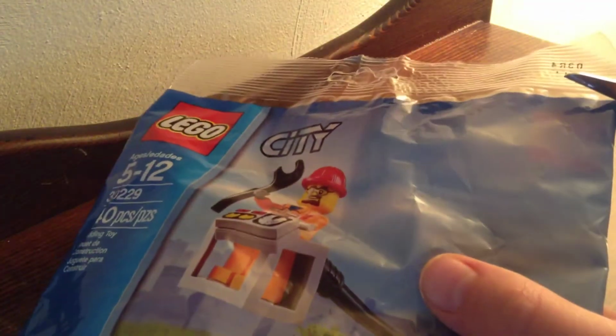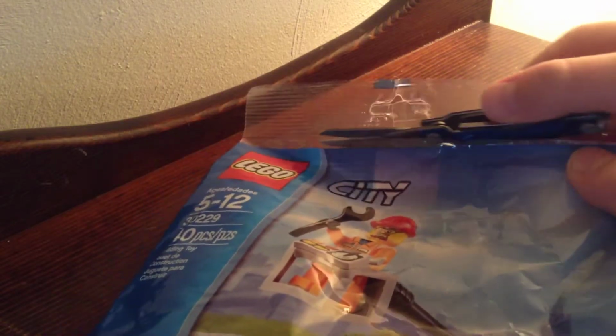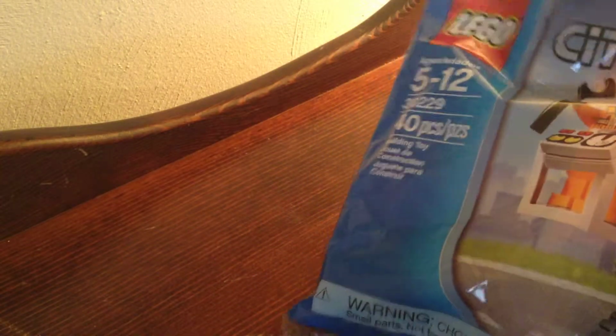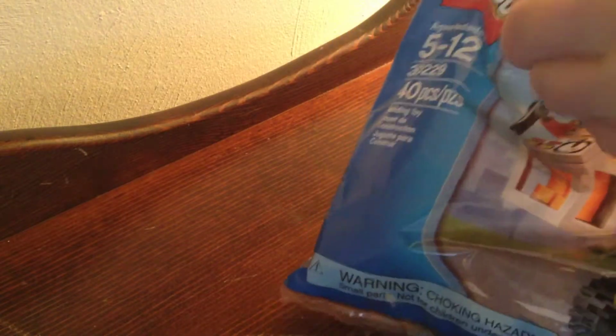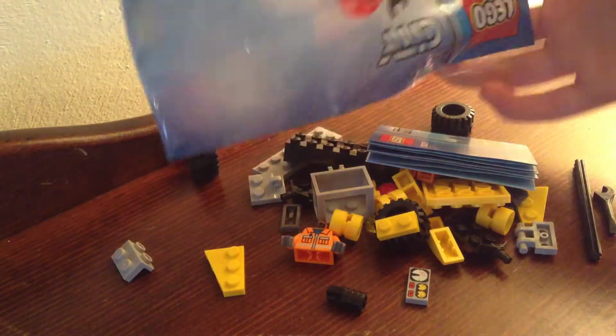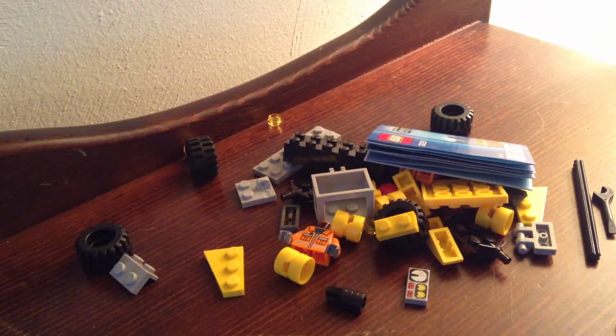And as you know, guys, I don't speed up the build for polybags. Ooh, that's convenient. So yeah, but anyway, got everything. So we got all of our pieces, plus of course the instructions on how to build it. Obviously no numbered bags, I mean, seriously.